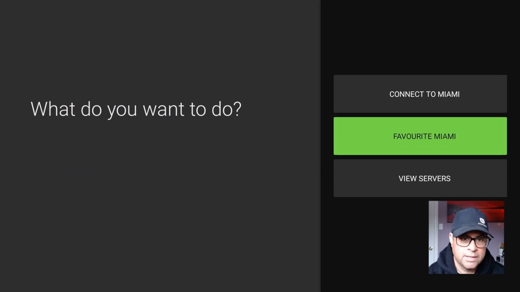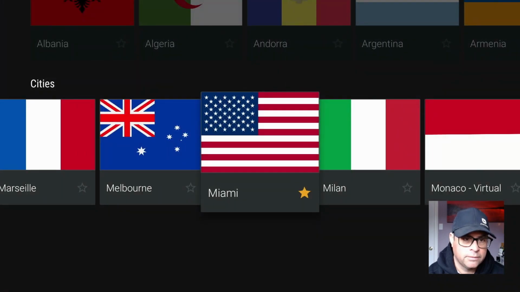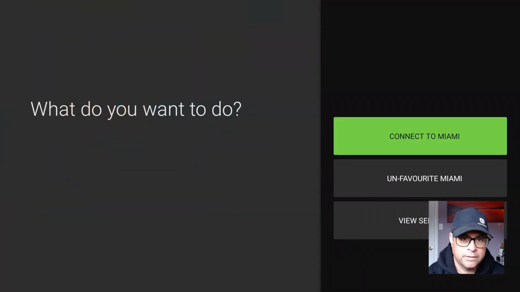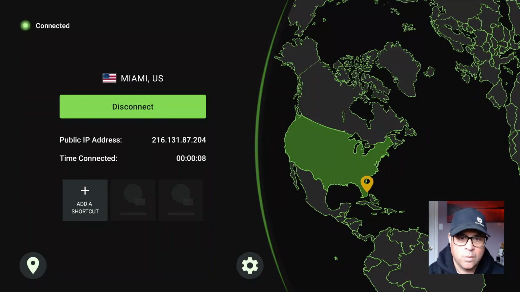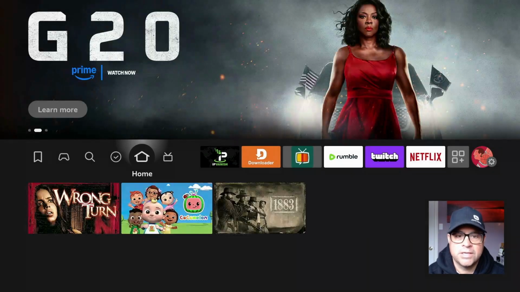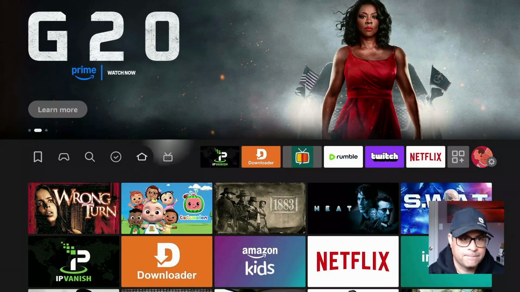So we can favorite Miami, click on it, connect to Miami. You want to click to where the events are going to be, right? So if it's not Miami, somewhere else, go right ahead, Vegas, you name it. We are now located in Miami on our device. And our online security is safe.